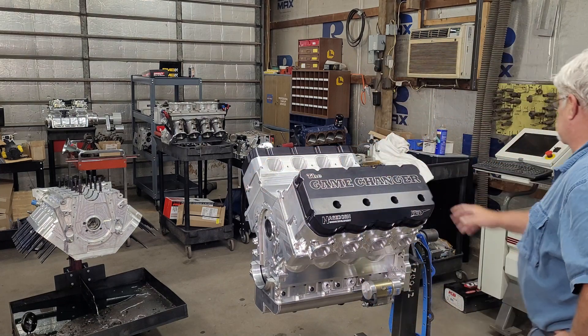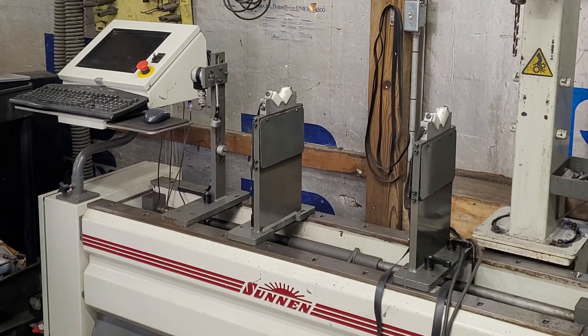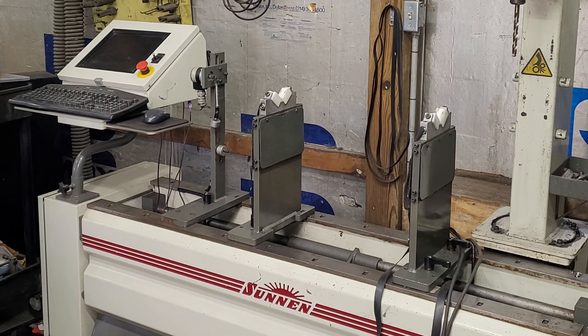The engine balancer is a critical piece of equipment. Customers come in who've had motors balanced elsewhere and are having main bearing problems. When they tear them down, they find the balance is off by as much as 70 to 100 grams — at higher RPM that generates hundreds of pounds of force on the main bearing caps. If you take the time to get the balance to zero, you can run an 1800 to 2000-horsepower motor for 50 to 60 passes and pull the main caps off and not be able to tell it was ever started.